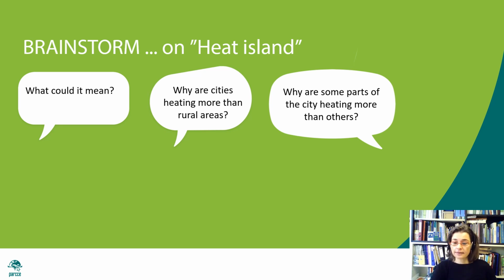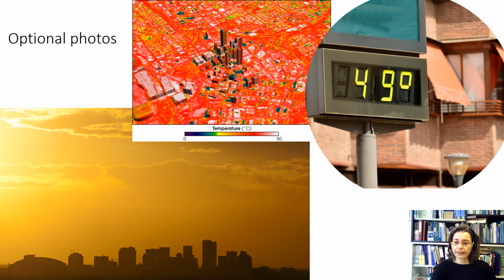we start by asking students to guess what the term heat island could mean. What could it mean? They start telling various ideas, and we ask why cities are heating more than suburban or rural areas, why some parts of the city are heating more than others. We can share some photos with them of the phenomenon.